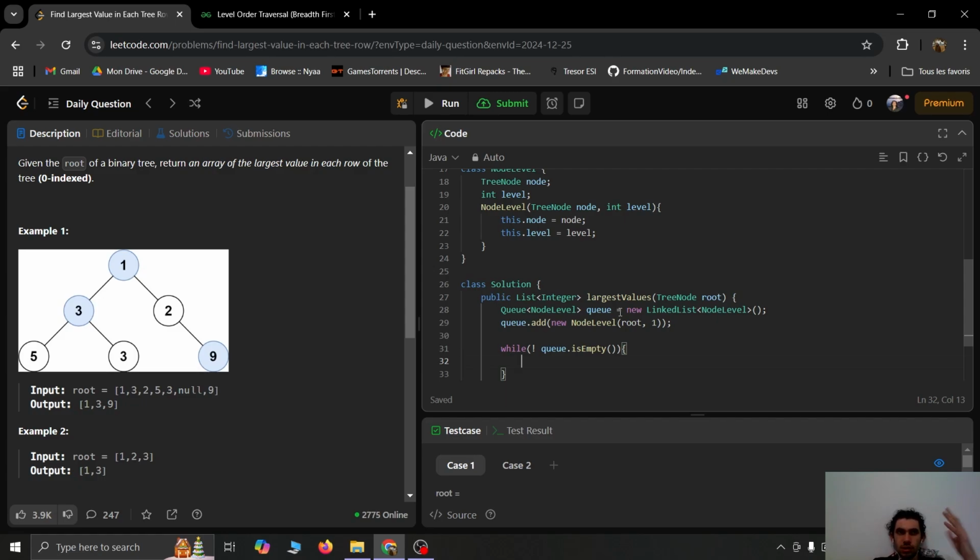It means we can't only dequeue and add the child and do that. There is something we have to know, because we have to know where we are, on which level we are.